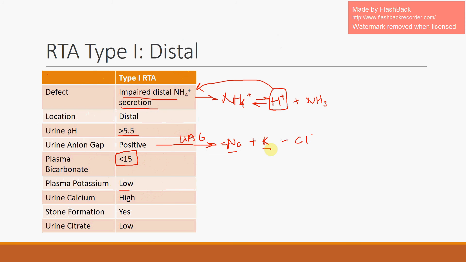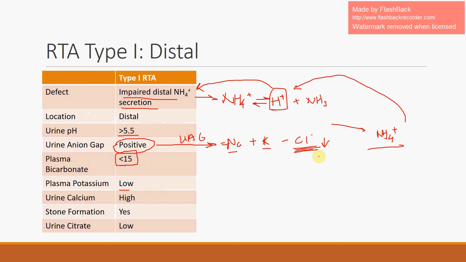Whether the UAG is positive or negative really depends on the magnitude of the chloride anion. In the urine, the chloride anion is typically bound to unmeasured cations. So if there is very high urine chloride, that suggests a very high load of unmeasured cations in the urine. Why is the UAG positive in type 1 RTA? It's positive when the magnitude of chloride is decreased. Chloride parallels the presence of NH4+ in the urine, and as discussed, NH4+ is really just the proton. Because the proton is low in the urine, the chloride is also low, and therefore the UAG will be positive.